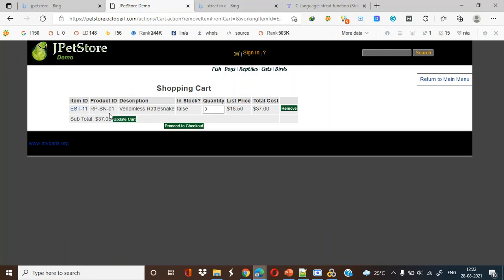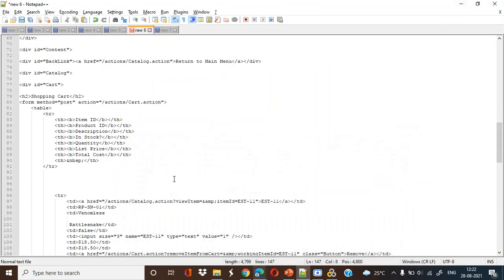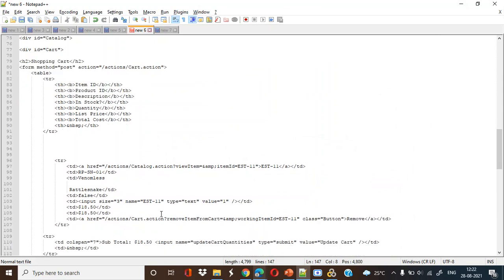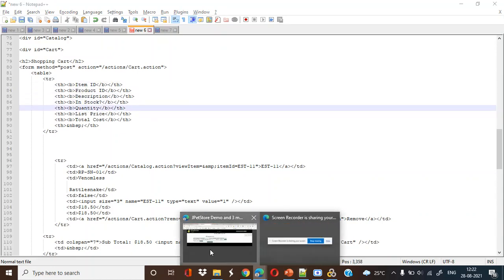Now see, rattlesnake. What is item ID, product ID, description, in stock, quantity. Instead of 2, we wanted to add 1. Okay, and now see, item ID, product ID, description, in stock, quantity. All these things you have to manage.